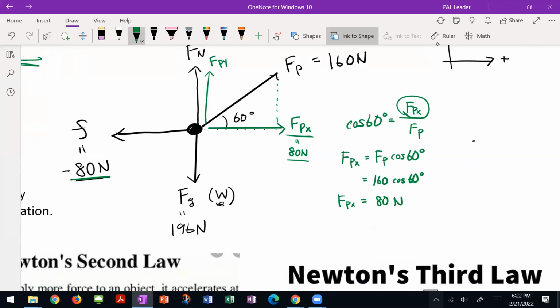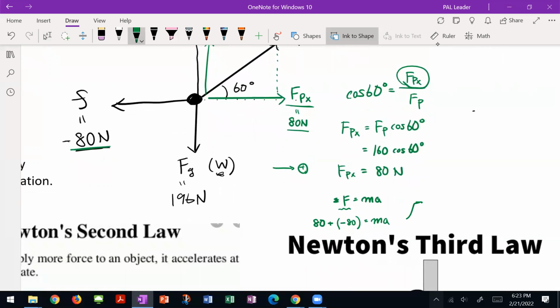I can go into more detail. So you guys know the equation F equals ma. The net force we have, if we set right as positive, which I think we already did, we just say 80, because that's going to the right, plus negative 80, going to the left, right? That'd be our equation. Now, that just turns out to be 0 equals ma, which means that our acceleration is 0, meaning we're not accelerating.